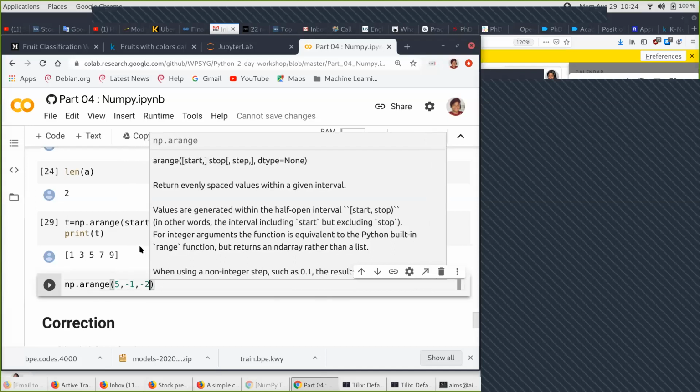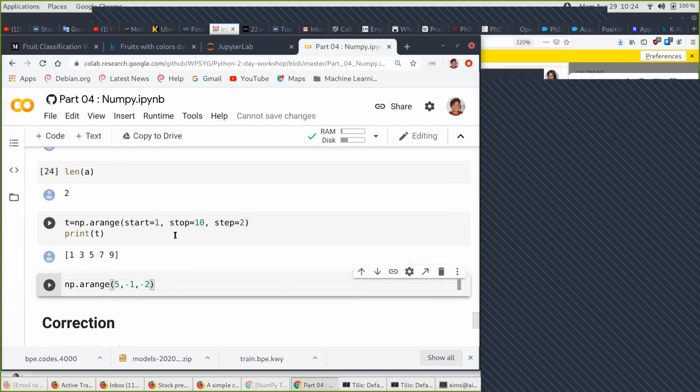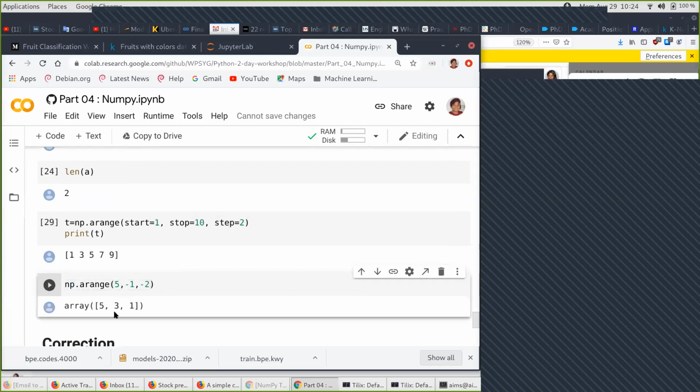Something I didn't specify, this start, stop, and step. Even if you don't put it, it will work. Let's run and see. Yeah, this one is also giving us the same good result because the step here is -2. We start at 5 and we end at 3 because the difference is -2.